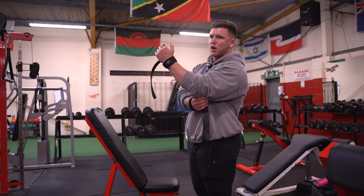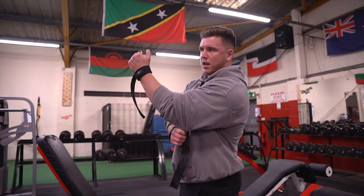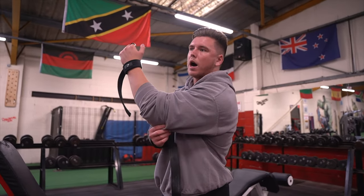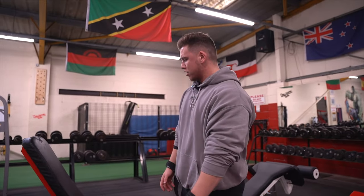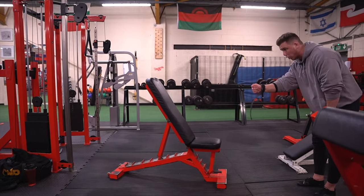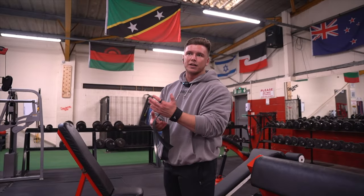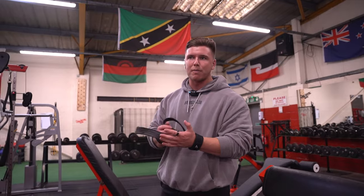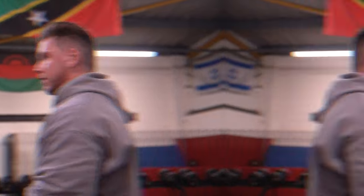The way I tell clients to visualize it is, imagine someone's got some string attached to the bottom of your upper arm, and they're just pulling that string down and into the side of the body. So if I was doing it here, someone down here is pulling that string, so you can completely forget your hand. That's why the straps are so useful. You can take out that grip strength, forget about your hand, and just visualize being dragged down through here.